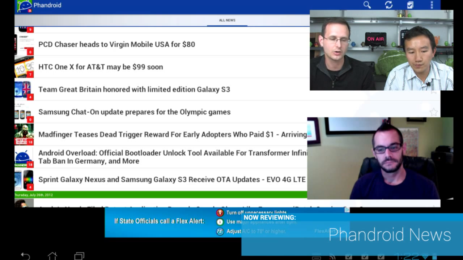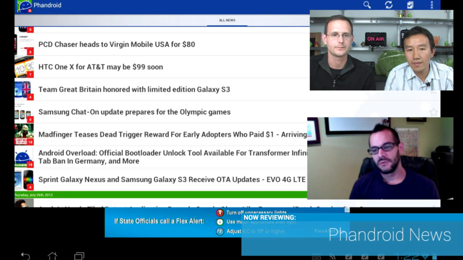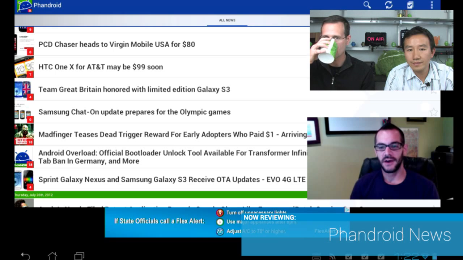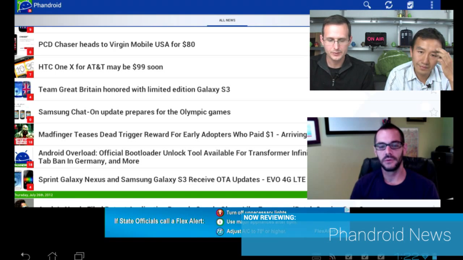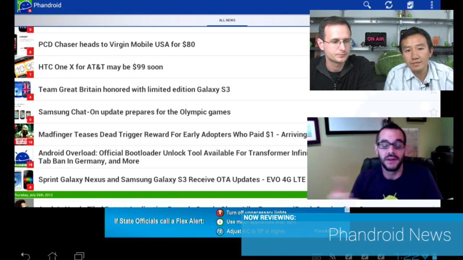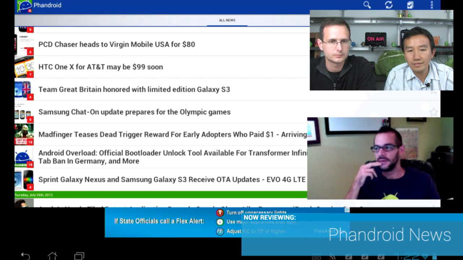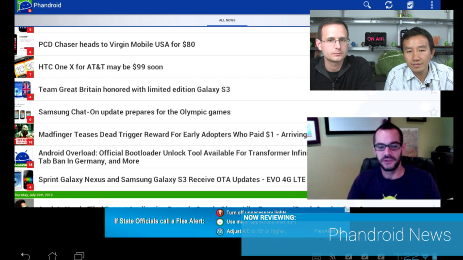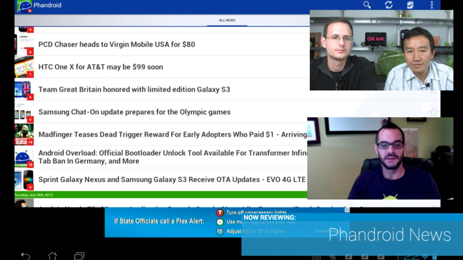Right. Can I ask, what do you find the split is? Do most people leave it on? Do most people turn it off? Do you have any sort of analytics around that? It really seems like a mixed crowd. I mean, the hardcore Android readers, they like the support, you know. I think giving them the option to do it or not to do it, it kind of encourages them to leave them on. Yeah. Right. It's like, you could turn them off, that's great.